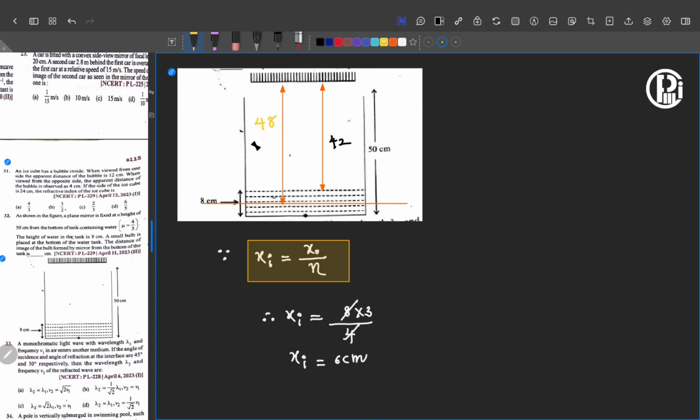So therefore, if you remember the reflection of a plane surface, the reflection on the plane surface, let's say this is a mirror and let's say there is an object here, and the object is at a distance of 48 centimeter. This image will also form at 48 only. The image is at the same distance as the object is, in the plane mirror concept. So this is 48 centimeter. This will also be how much? 48 centimeter only. Clear or not clear?